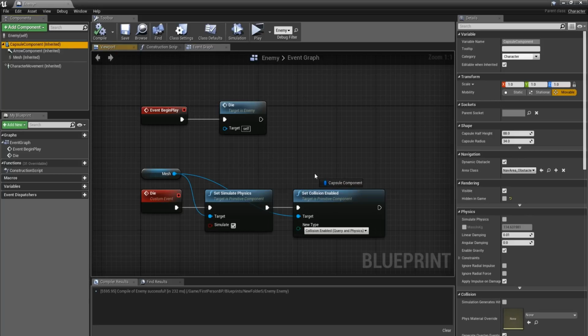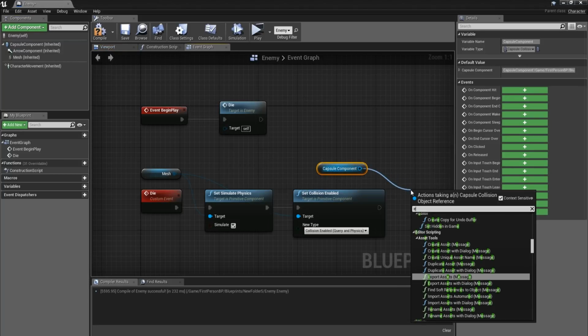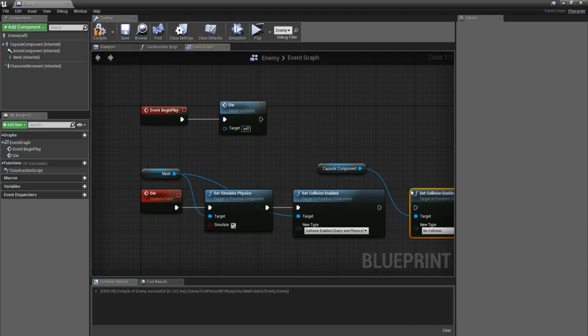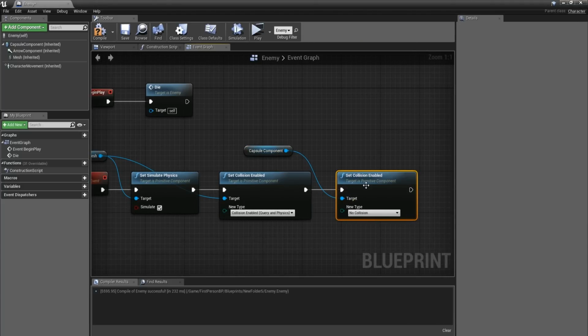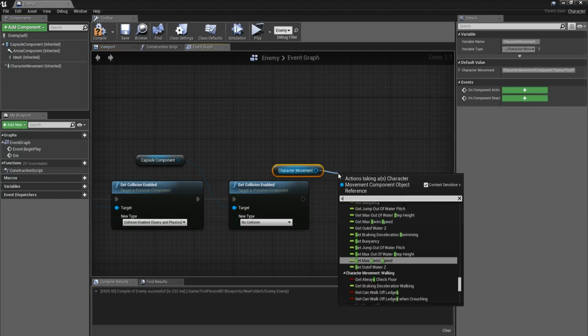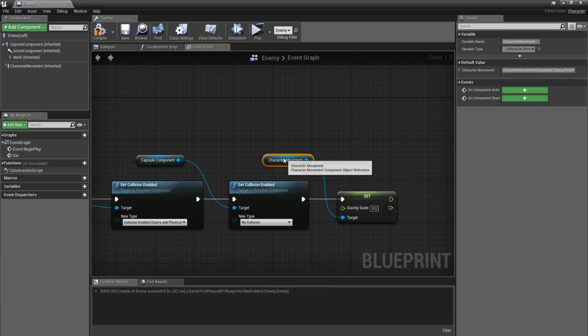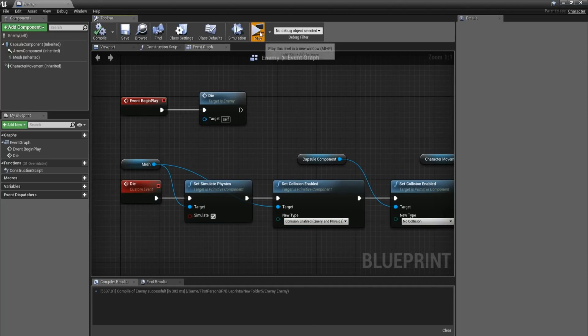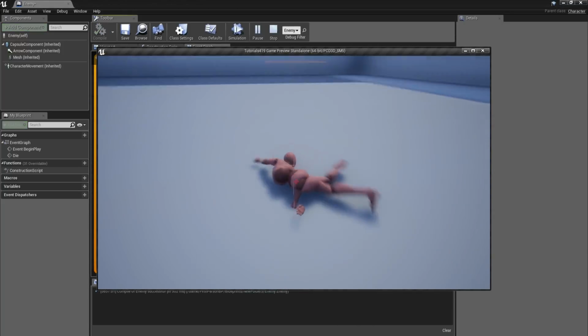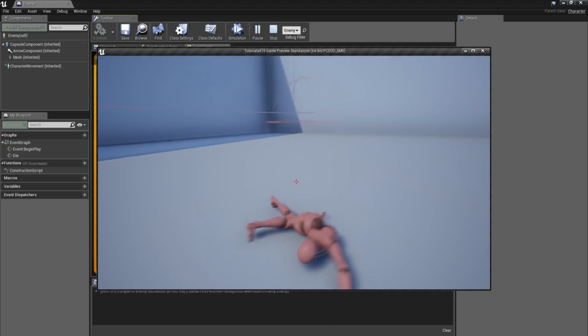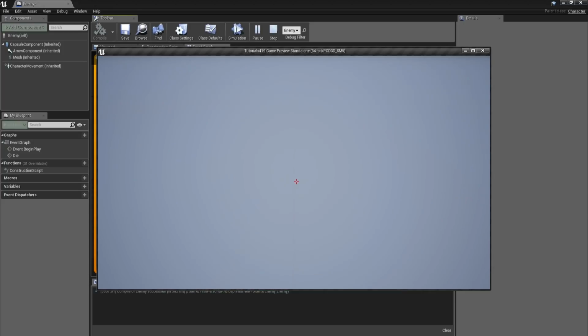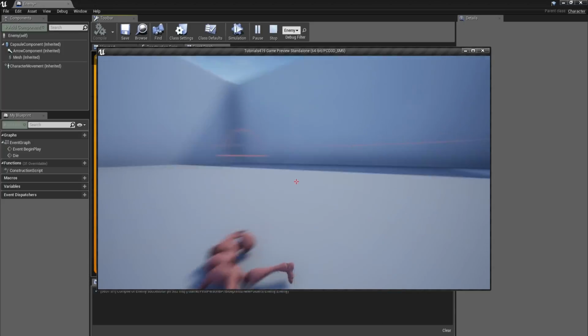I'm going to get the capsule component, and I'm going to set collision enabled, no collision, and from the character movement I'm going to set the gravity scale to be 0, so it is not going to fall. Let's compile and let's play once again, and as you can see it is not going to fall, and we can get through this capsule component. Alright, so everything is alright for now.